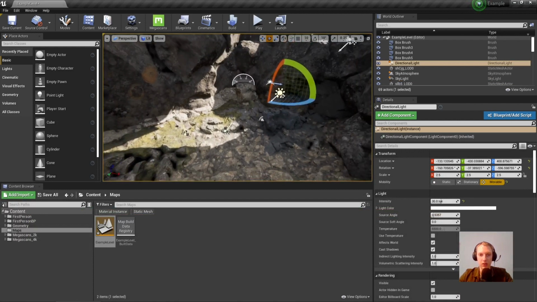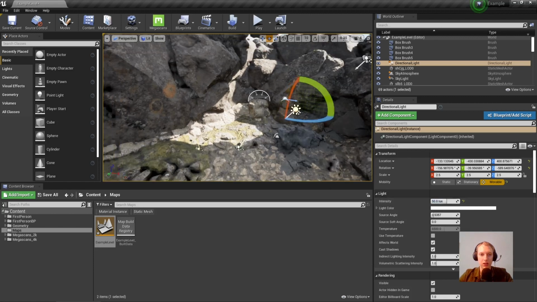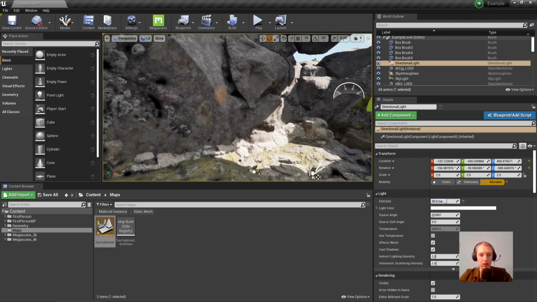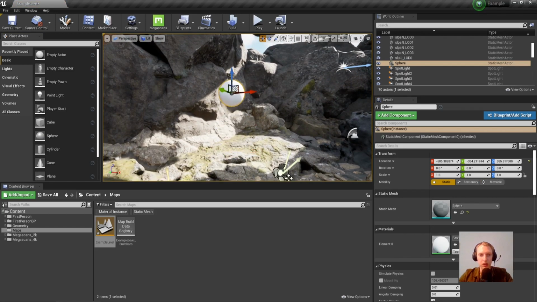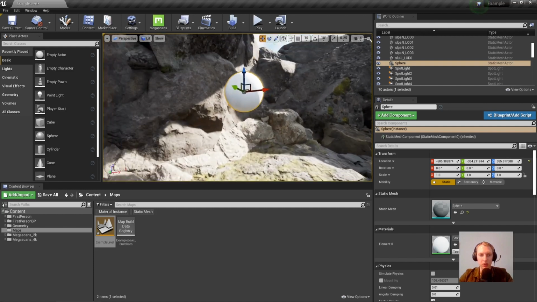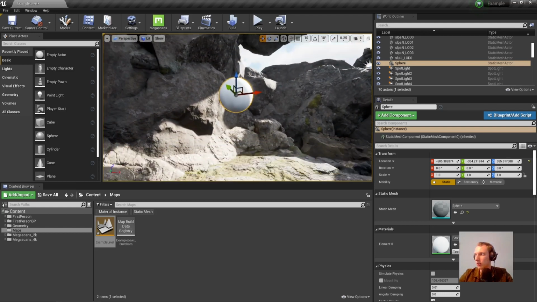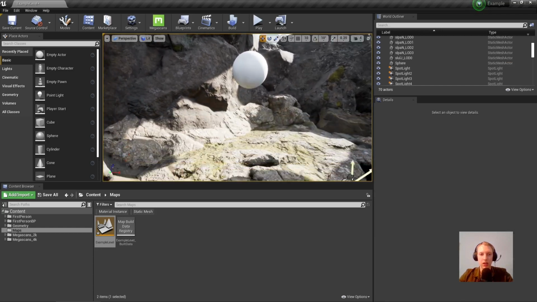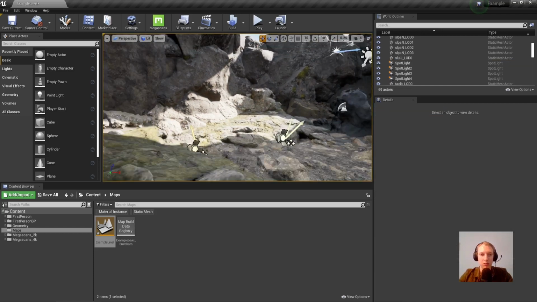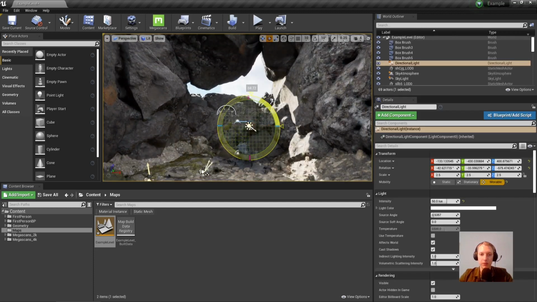Let me demonstrate that even clearer by putting it right next to the ground here and upping the intensity. You're going to see that if we, for example, place a sphere here, quite a bit of light gets reflected from the bottom here, but it's completely screen space. So if I move my screen down or up, it's going to have a very big effect on the actual lighting in the scene. So remember that it only renders what is visible on screen at that moment. Okay, so those things together can create some really nice lighting effects.